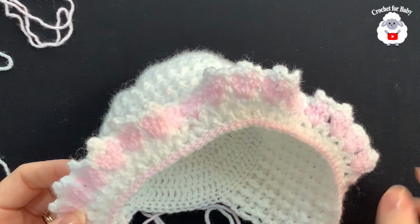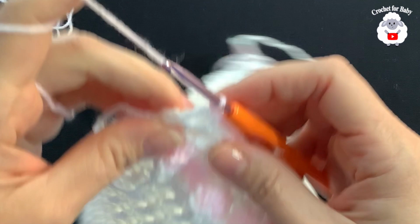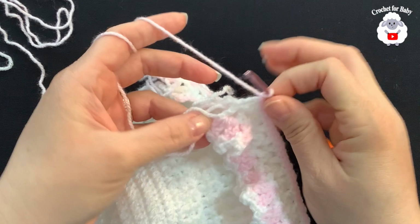So now what we're going to do is we're going to go here. This is where I finished. I'm going to chain one, and here we're going to make single crochets along this side. We're going to make sure to also insert our hook through these stitches along the very edge here where we did these fans, so that it looks a lot nicer around the back.